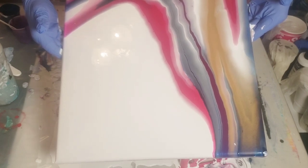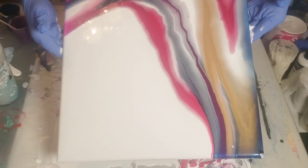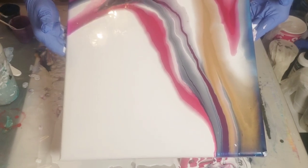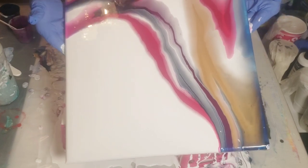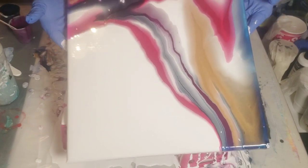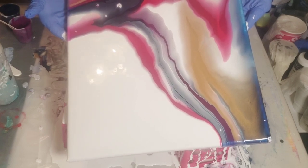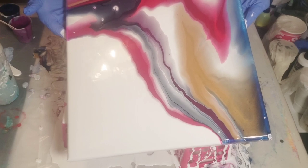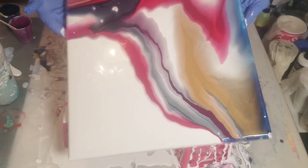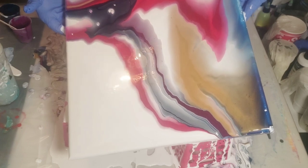This is not an effect that happens immediately. It's an effect that happens over hours. So don't get discouraged. If you don't see any cells at all within the first minute, then you know your paints still aren't thin enough. But again, try to use Liquitex paints and try to use Artist Loft White for your white and follow that recipe that I have at the end of the video.